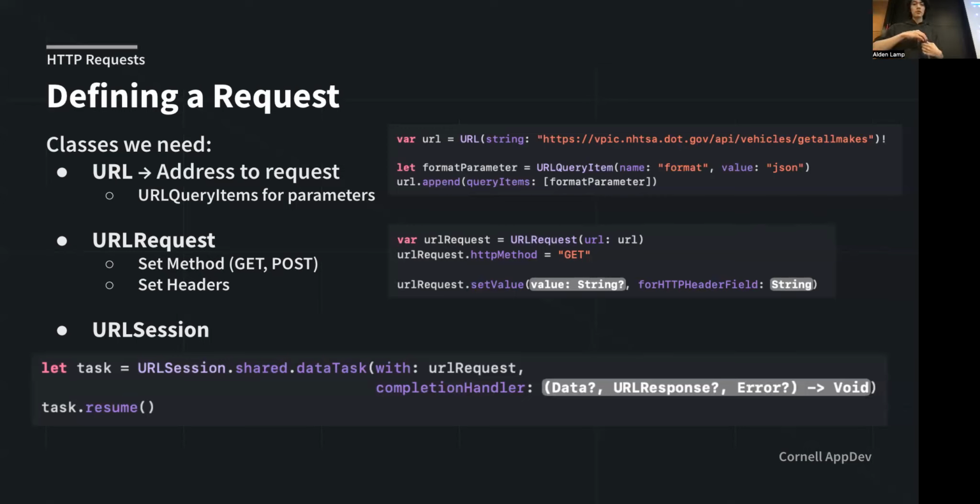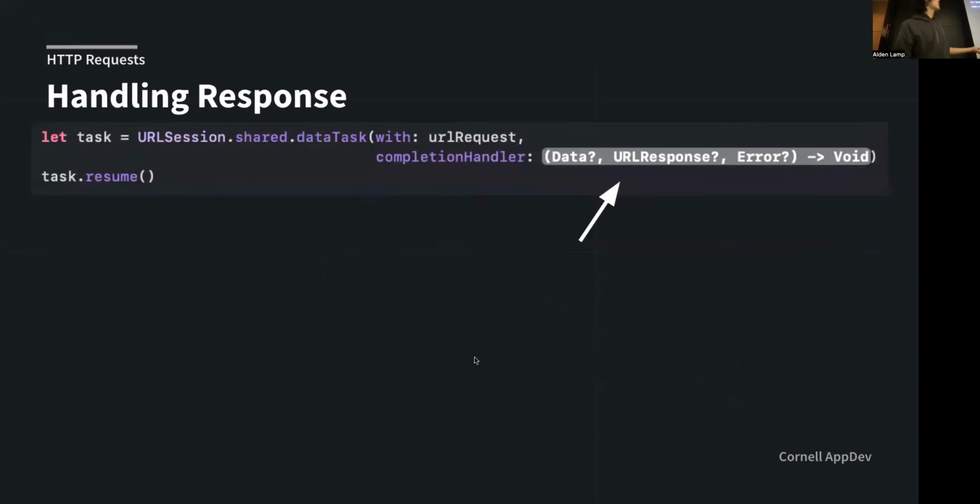Okay, so once we've made a request, we've made a session and a task to actually execute this request. When we get data, how do we actually handle it? You'll notice in our URL session, we have our nice closure here. This task takes in a function that has the three sets of data, right?